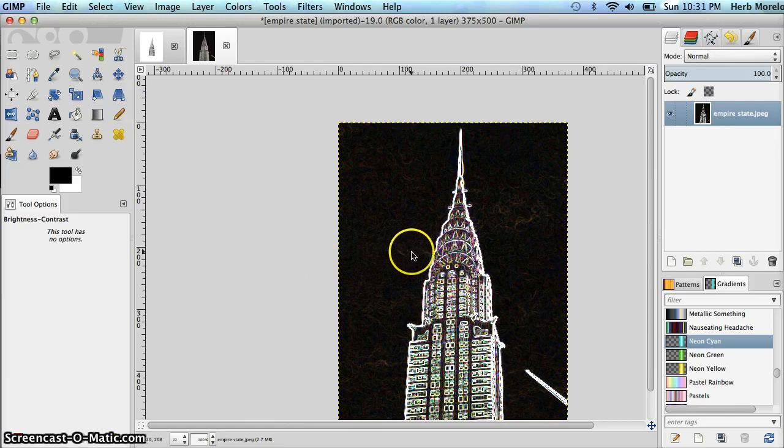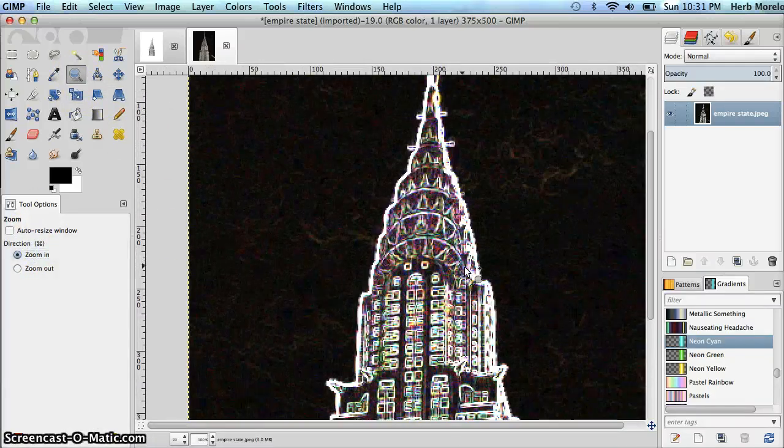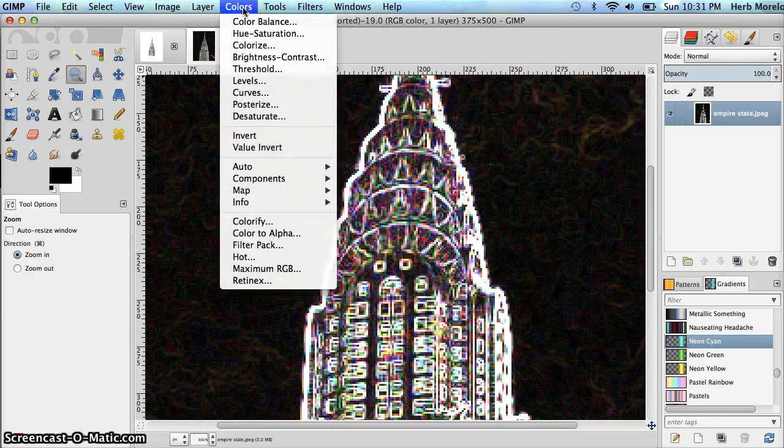Notice we still have some color variations in here in the background, as well as up close. Let's zoom in. Up close in the outline of the building, we still have some rainbow effect color. So we're going to try to negate those effects by going to colors and adjusting the levels.